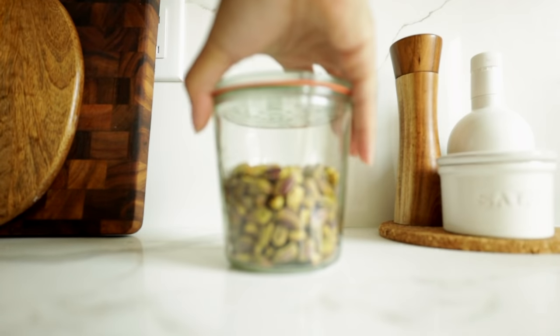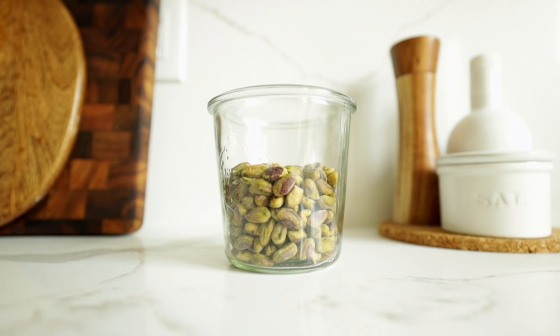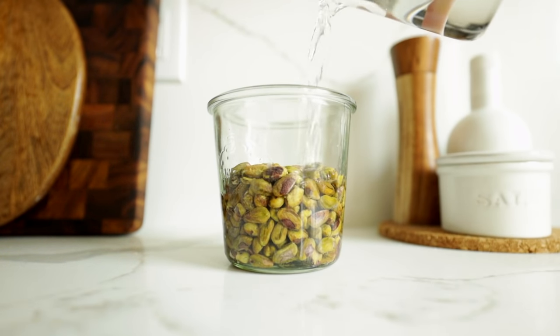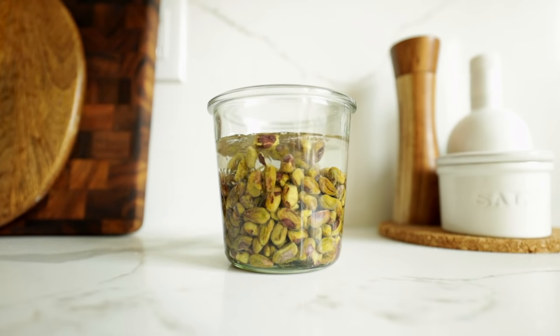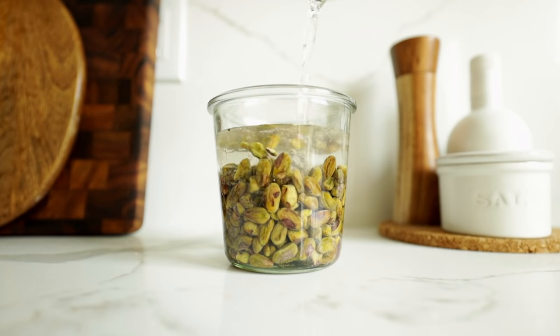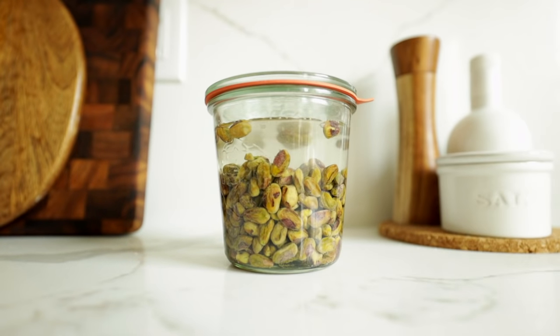Another recipe I'm sure you guys have seen me make, or did you see me make it? I'm not sure if I showed the full-on process, but it's literally the same as my almond milk. I'll link that video for any of you who haven't seen it, but the process is that you do want to soak your nuts beforehand, which is the ideal situation. If you can't, or if you don't want to, I don't blame you. At least I do this overnight, but a minimum of about 8 hours would be good.